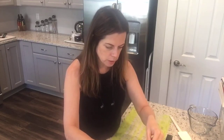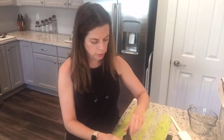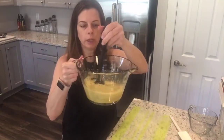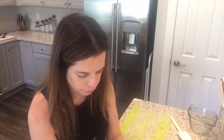So I'm going to add a quarter teaspoon. Like I said, it's the double strength. So if you have regular at home, you're going to use the 1/2. Okay, so let me double check. I've got my bananas, I've got my vegetable oil, milk, eggs, and vanilla extract. So I've got that all mixed into my large batter bowl and just kind of mixing that all up. And then I'm going to set that aside and slide all my ingredients over.